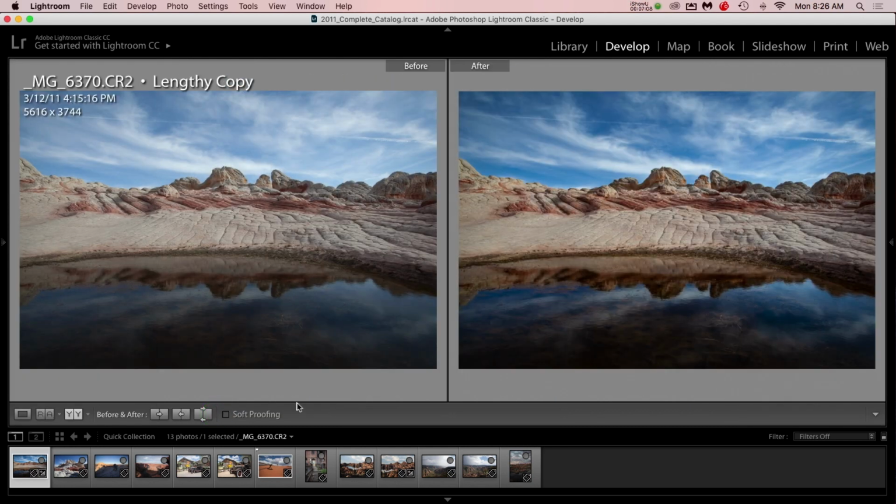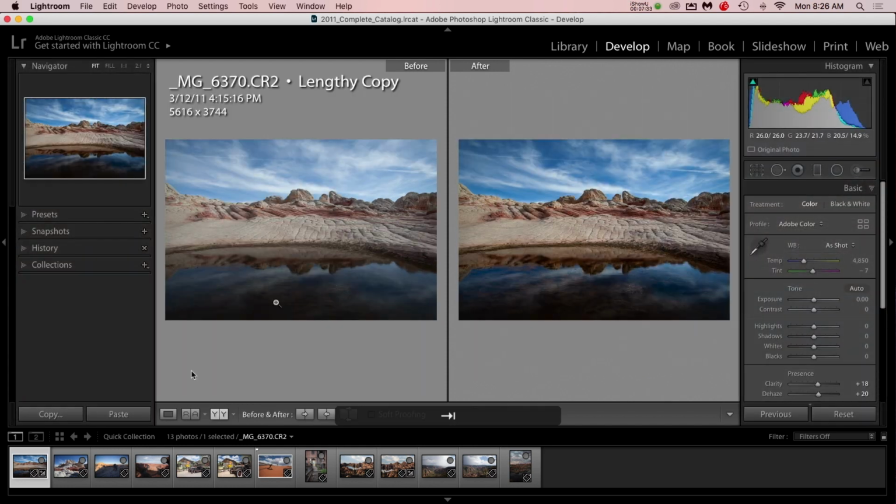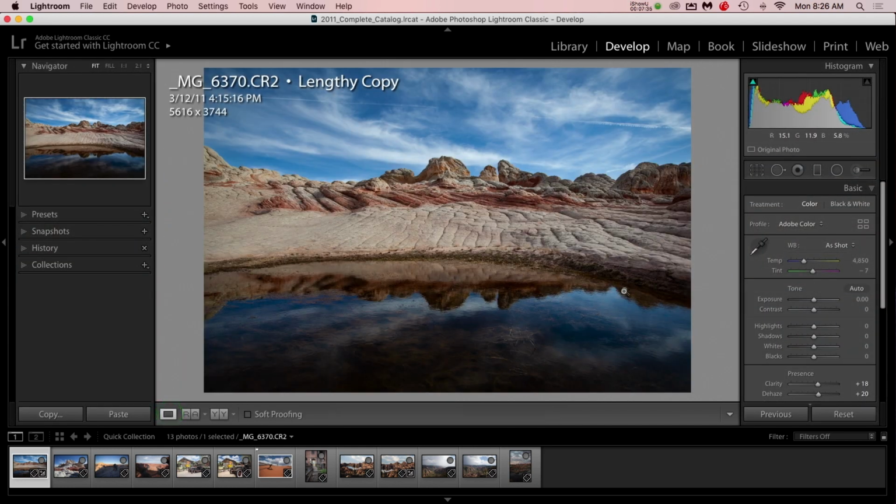So definitely the before is much flatter. It's much more washed out. The sun wasn't low in the sky for the day. It was 4:15 p.m. in March of 2011. I've got my information right up here. And so, you know, there's going to be a little washout. Now, when sunset comes, this thing gets lit up like you wouldn't believe. But right now, we're not dealing with sunset, are we?